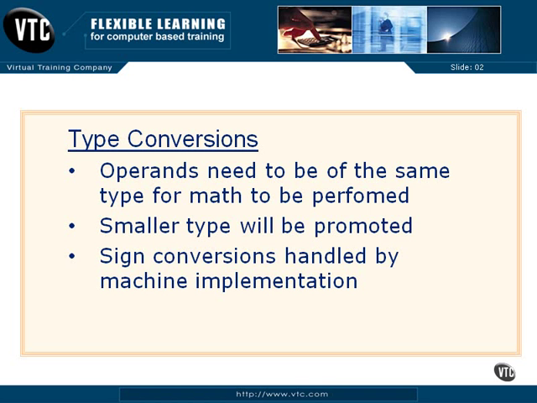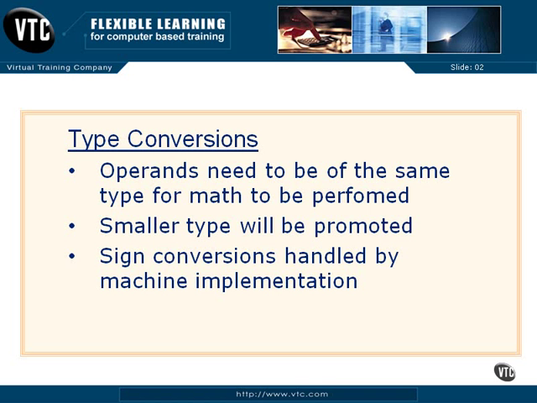Let's take a minute and talk about type conversions. We've talked about a lot of the different types that are available: characters, ints, shorts, longs, floats, doubles. But if you're going to perform arithmetic operations on those different types, the types have to be the same. You can't multiply a character times an integer or an integer times a float, or divide the two, or do things like that of separate or differing types. So what happens is something called type conversion.